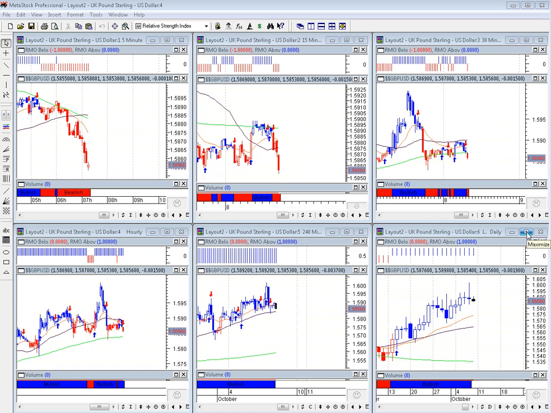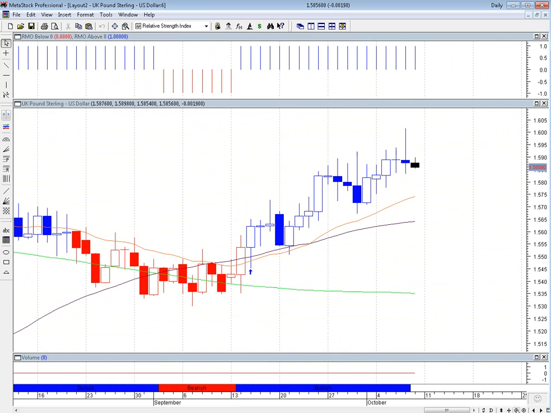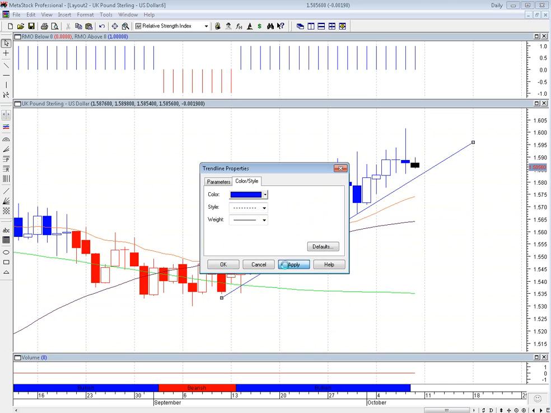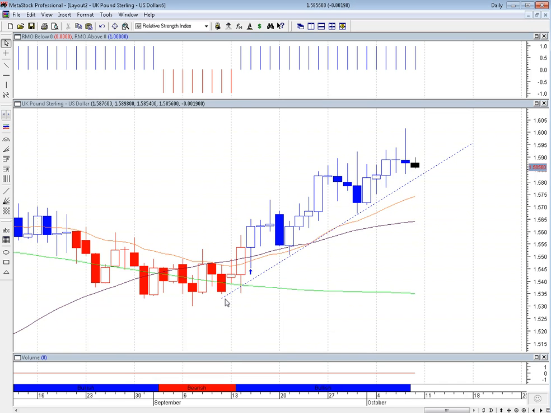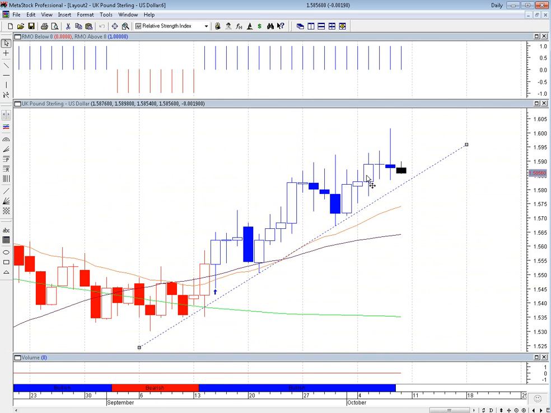I'm just going to pick up the daily time frame, and you'll notice that after yesterday, I'm just drawing a trend line on because we are in an uptrend. Okay, so you guys can see it. There we go. That's a daily time frame, guys. Notice we're on up, but as we've been heading towards the 1600 mark, which was a previous resistance area, we saw the pair rally yesterday afternoon.